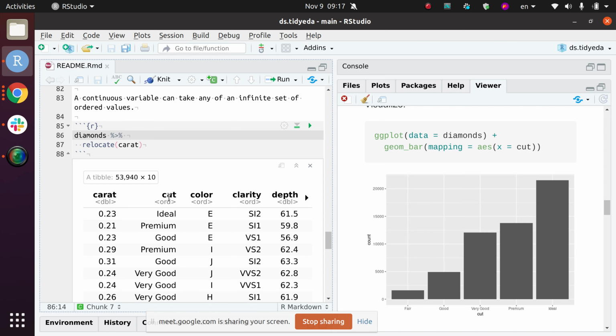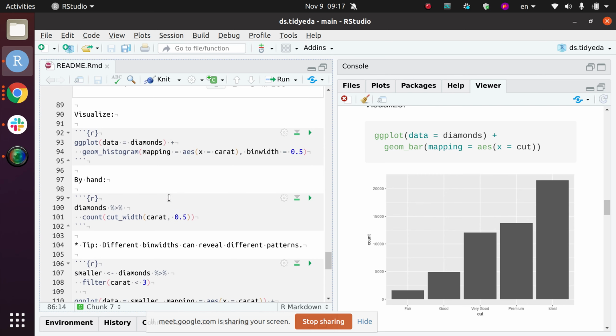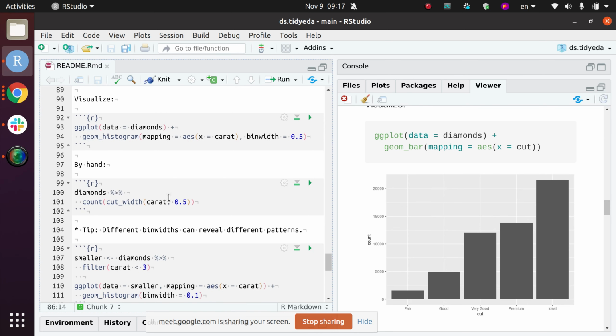Now we can also use visualization tools to explore the distribution of the values of that variable. How are we going to do that? Again, remember we use the template. We take the function ggplot2. We give it the name of the data that we want to use, in this case the dataset diamonds. And then the next thing we do is we use some kind of geometric representation of the data. For continuous variables, before we used geom_bar because that is the tool for categorical variables, but here we are using geom_histogram.